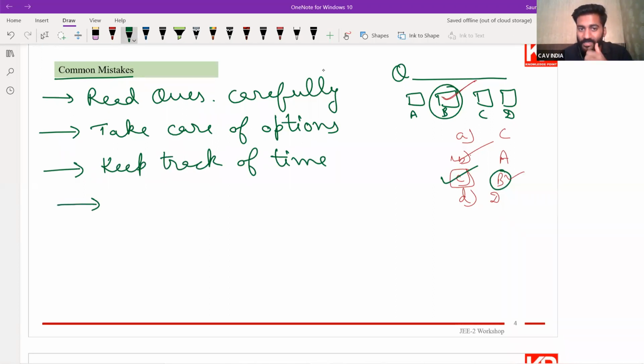Next thing is getting familiarized with the layout of the exam. It is an online exam, so you should know what the layout is and how you should attempt it. There are also options like you can mark the questions. So let's say at this stage you decide you are leaving this question for this moment, but you will come back to it. In such conditions, you should know how to mark the question and what the options given are. You should not waste any second during the exam time to figure out what the options are. So get yourself familiarized with the layout.